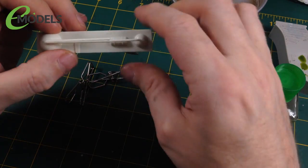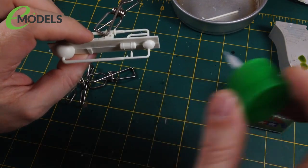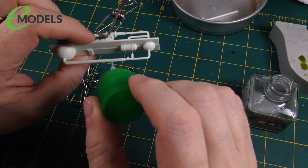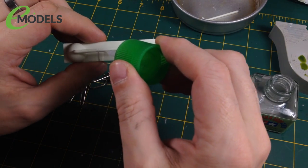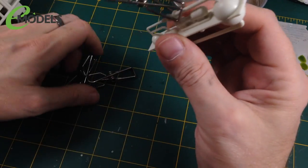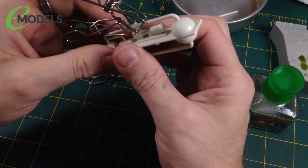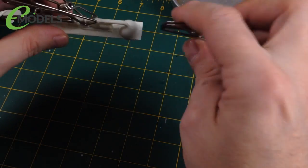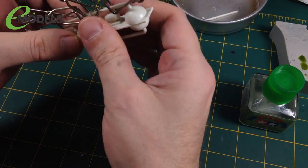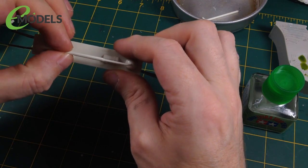So I'm going to get some glue in there. Going to squish this one together. Get some glue on that bit. And again, I'm not being careful. I'm going to be sanding this, so I'm not fussed if I get dribbles of glue everywhere. It's not a problem at all. Put that back on there like that, we'll see. Right, should we try that again? So this I'm just going to squish together.